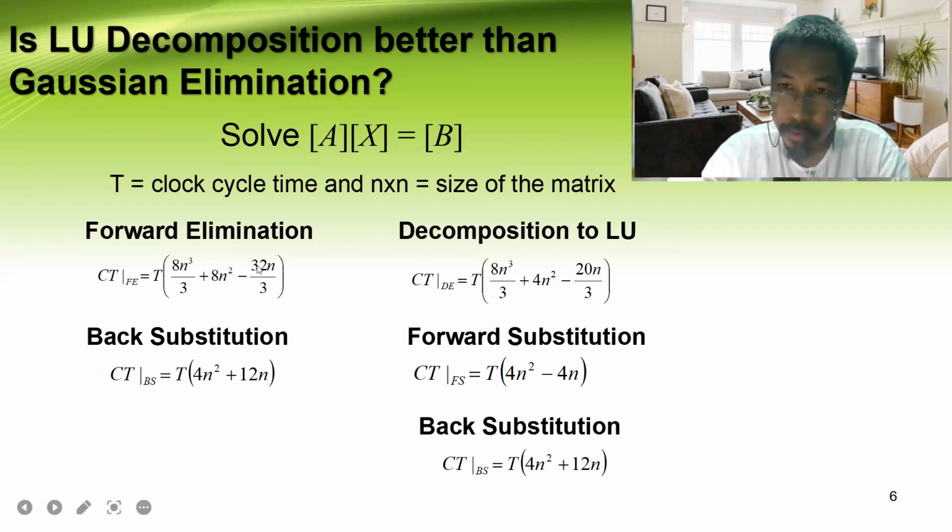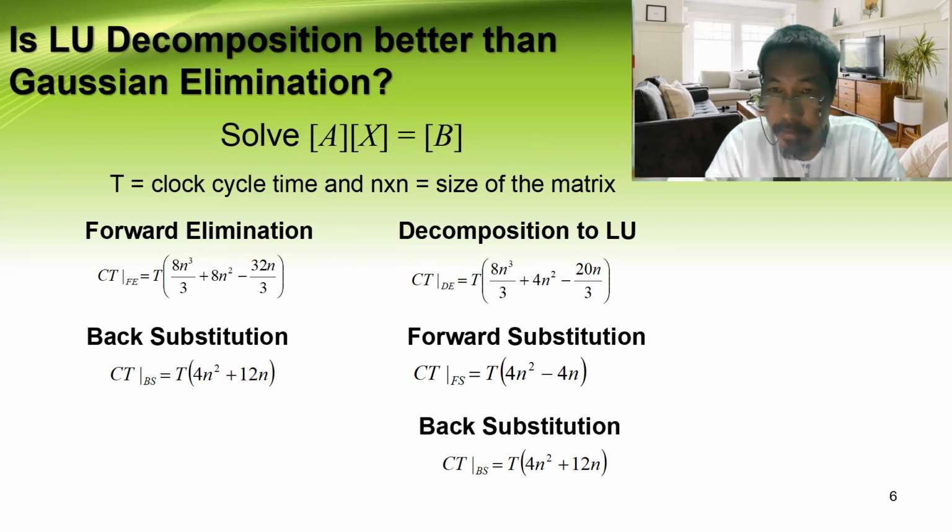So in theory we have this equation for forward elimination and this for back substitution. So we just have to add the time. How much time will be spent in doing this for n by n? So how big is the matrix? N by n. Both of them will solve the same problem. So let us compare. Let us quantify the time, and comparing the time, you can decide which one is better.